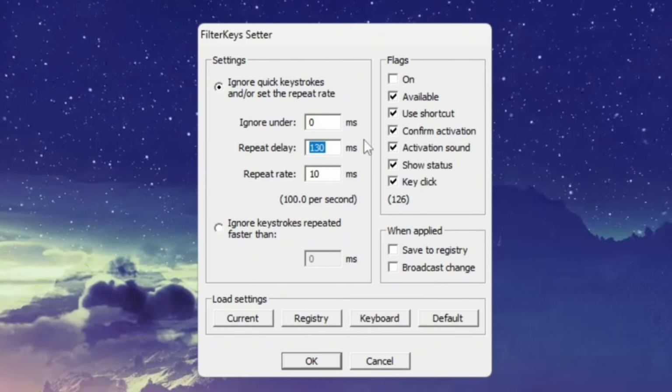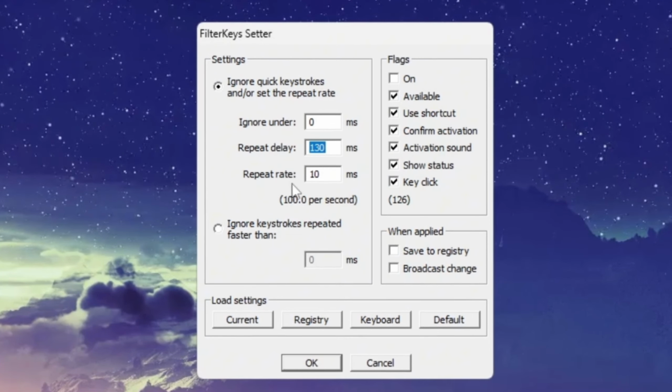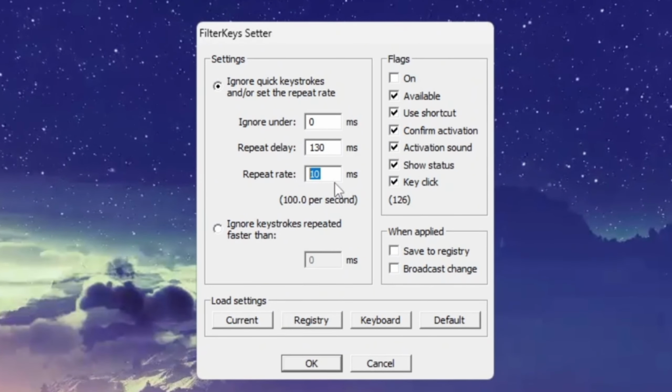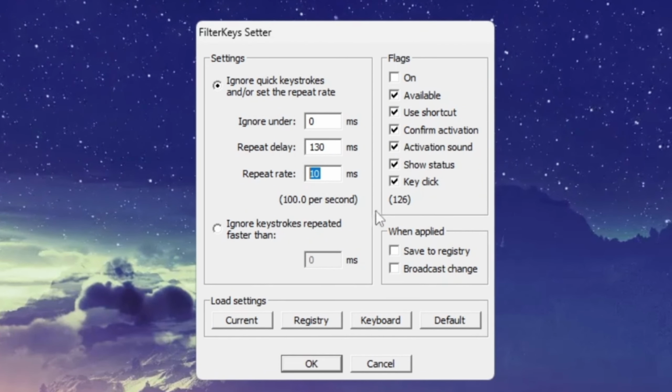Repeat delay: set this to 130 milliseconds to allow quick key presses without delays. Repeat rate: set this to 10 milliseconds to make repeated key presses faster. Perfect for building or editing quickly in Fortnite.